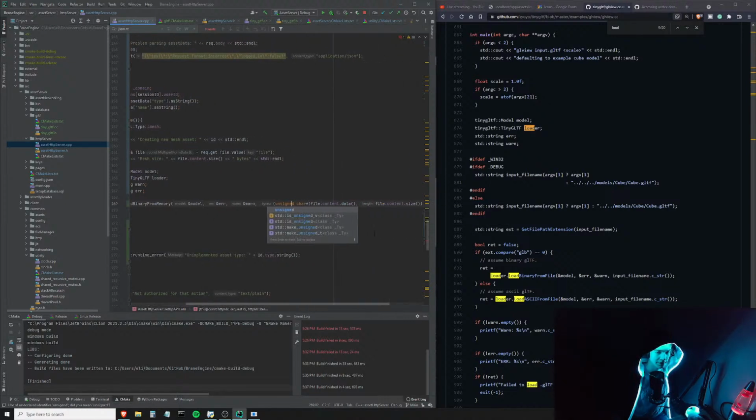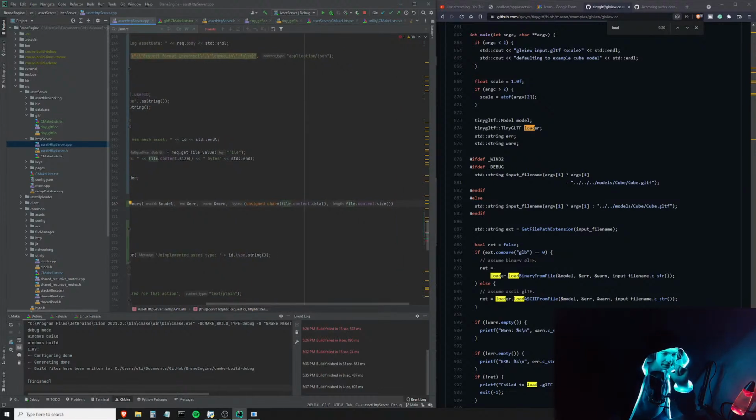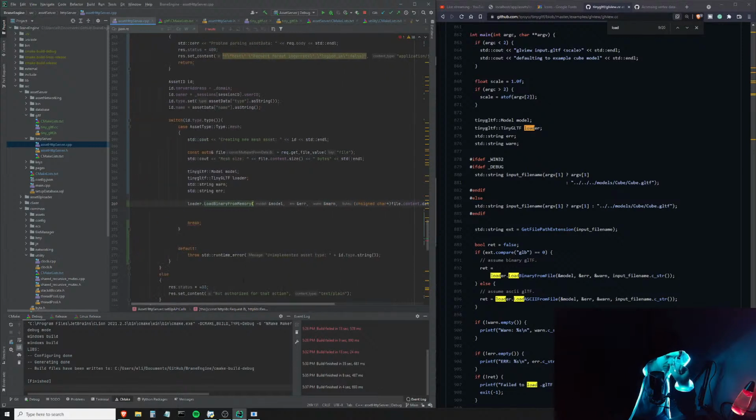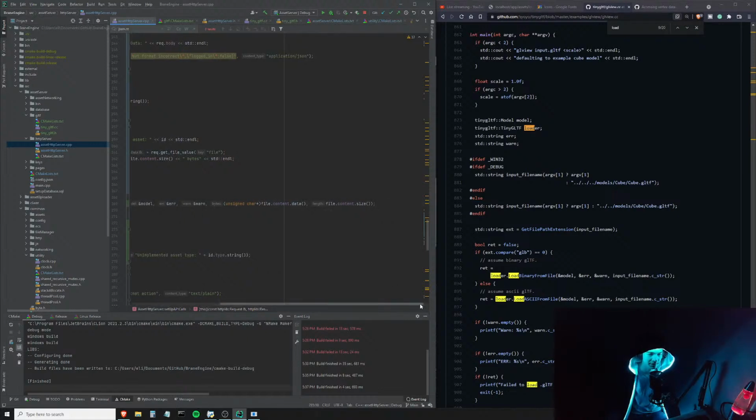Unsigned char pointer. I'm just going to convert it. And then get the file dot size. So that should have done it. Oh, that only works for a GLB file.